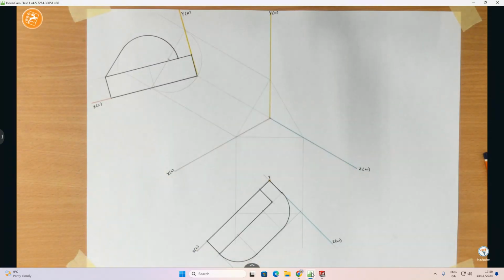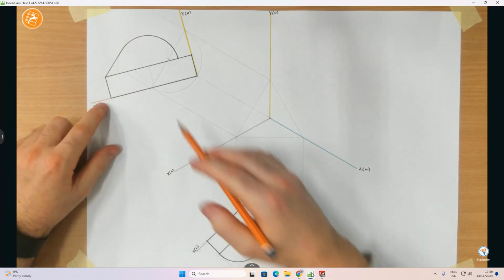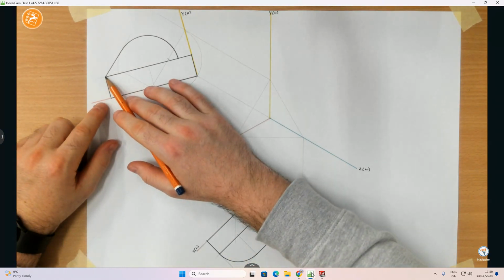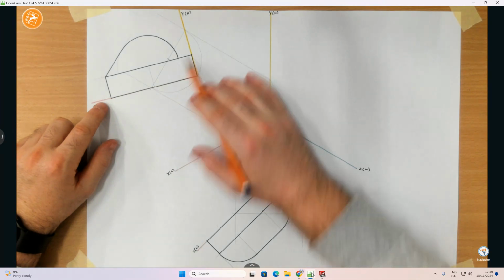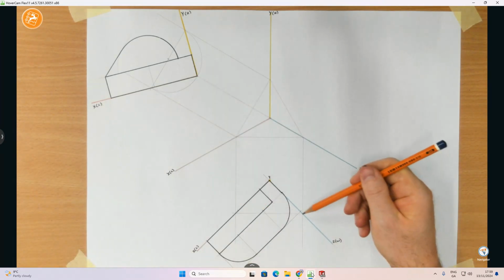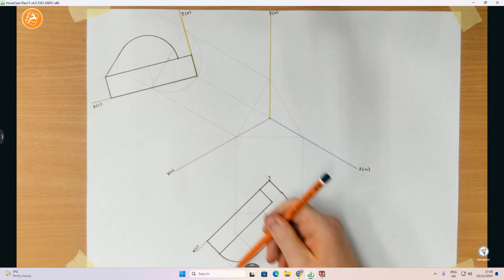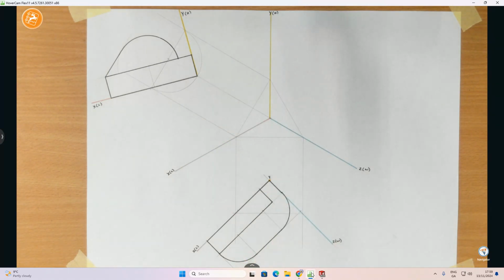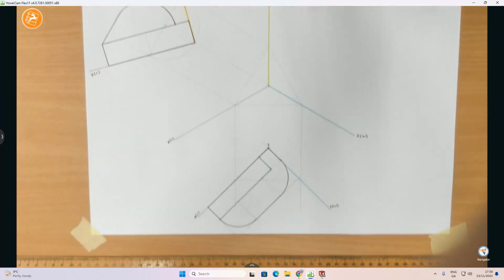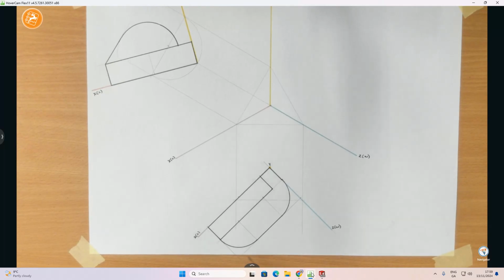So, to start off with the little block, we want to identify the points on the block. In the elevation, it's these 4 points: 1, 2, 3, and 4. And in the plan, there's 4 points as well: 1, 2, 3, and there's one down here, 4, just off the screen. It's actually just about gone onto my table there. Now as I said, we'll put in the curves after.